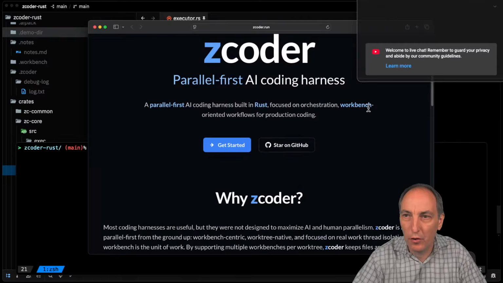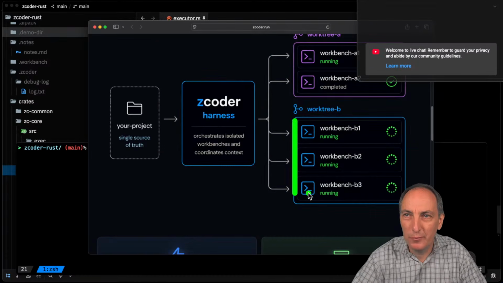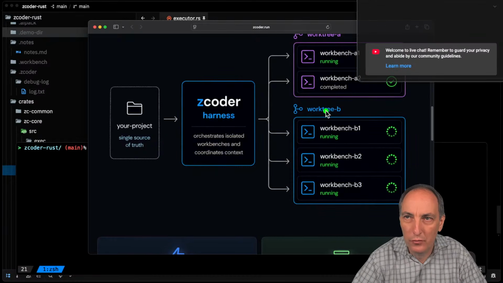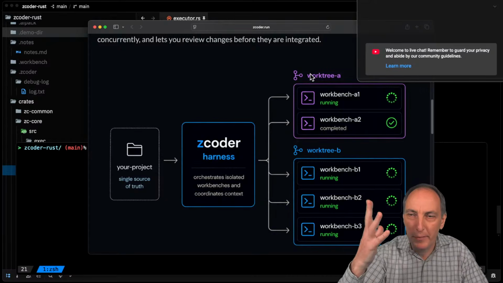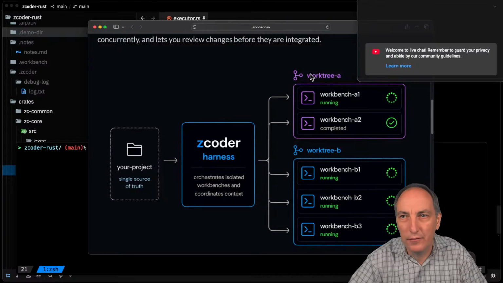There's this concept of a workbench, and you can have multiple workbenches working on the same work tree, as long as only one works on the work tree, and then you can spin off a workbench in its own work tree. That will be the goal of zcoder.